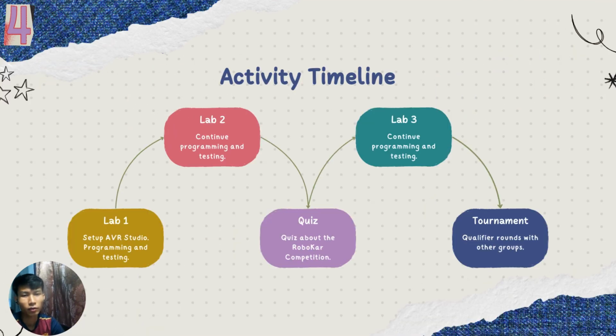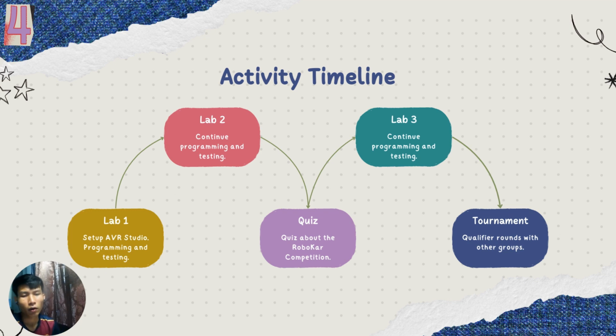Okay, next, let's talk about what we did during our real-time programming project with the Robocar. We planned several events, and here's a rundown of how things went. First up, on June 1st, we had our initial lab. We kicked things off by setting up AVR Studio and doing some basic programming. This helped us get familiar with the code and understand how the Robocar moved. By the end of this lab, we had a pretty good grasp of how the line sensors work, which was super important for our next step.